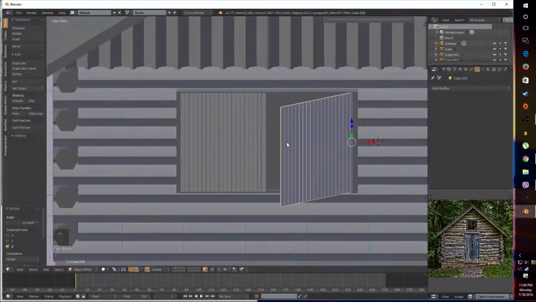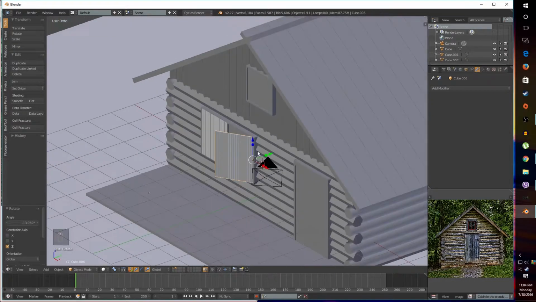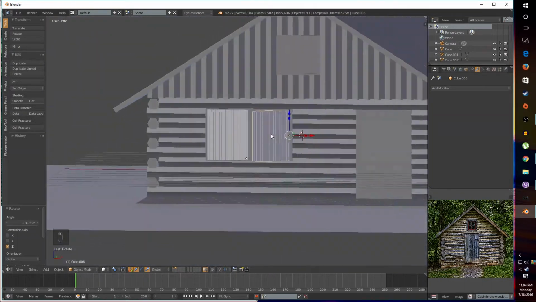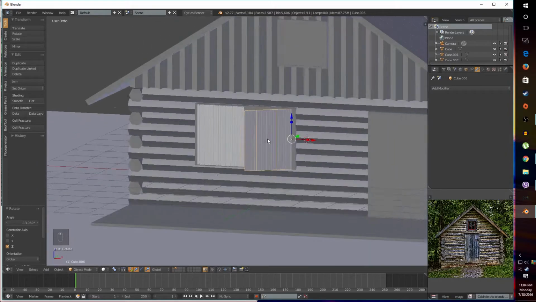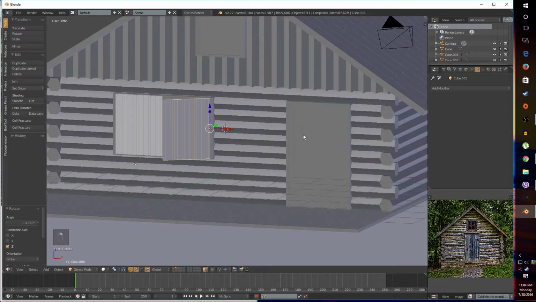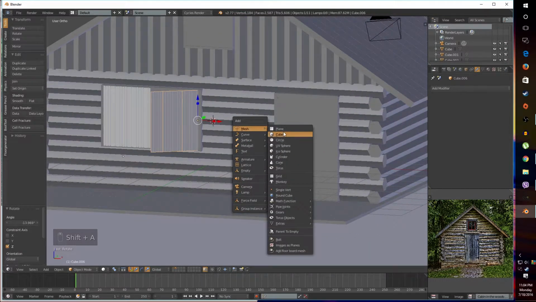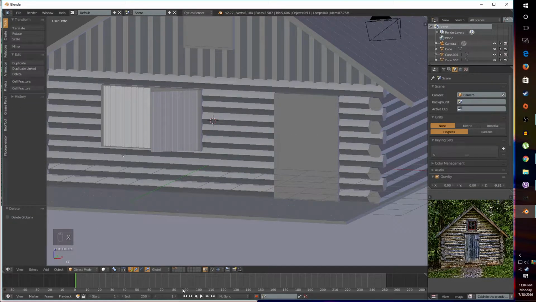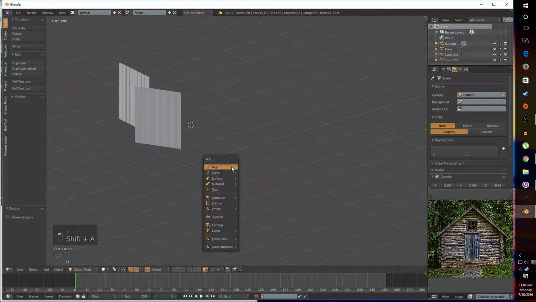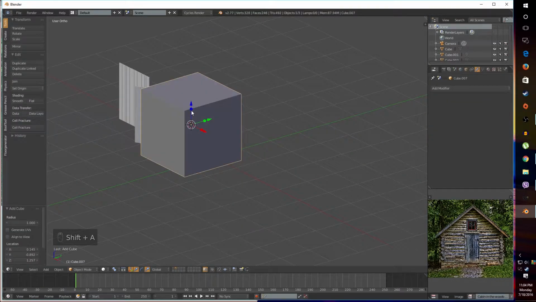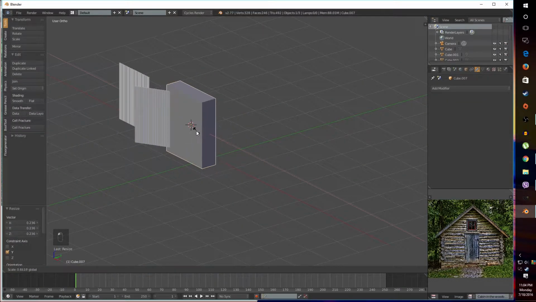Anyways, they're just letting air out and light in. So yeah, that's the feel that I want to grab with this. And also, the next thing that I want to do is pretty much add a door. So for the door, I'm going to do the same thing, which is go here, add another cube. Yeah, you can say I'm in love with cubes.